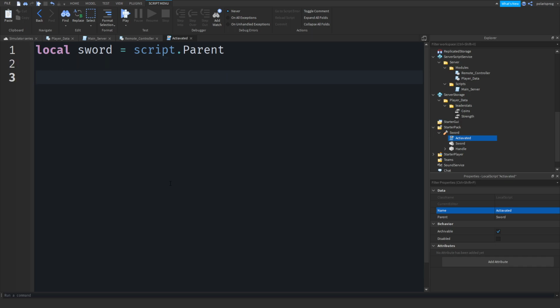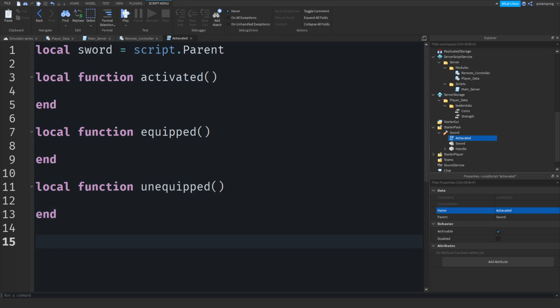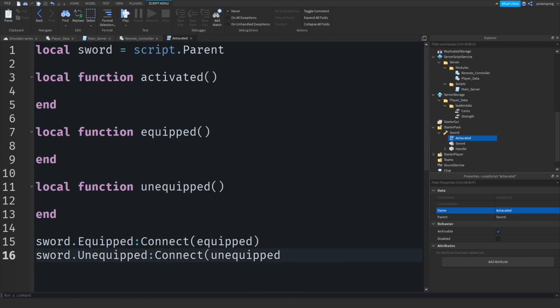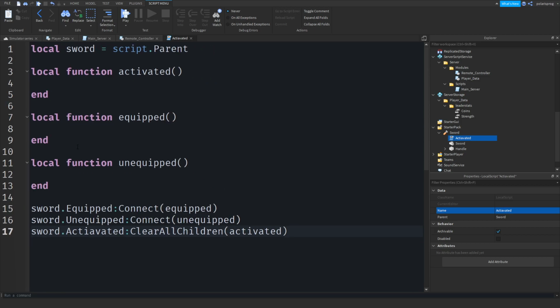So after getting the sword, you're gonna want to do a function. So local function on activated, and local function equipped, and local function unequipped. Now I'll show you why we have all of these functions. So you're gonna do sword.equipped connect equipped. Now you're gonna do sword.unequipped connect unequipped. Now you're gonna do sword.activated connect activated.